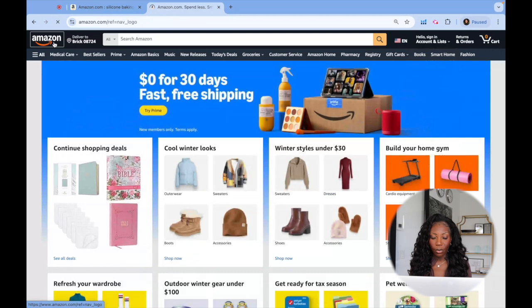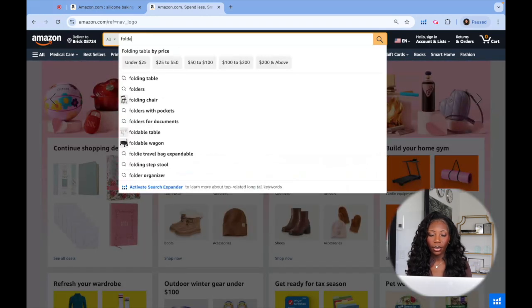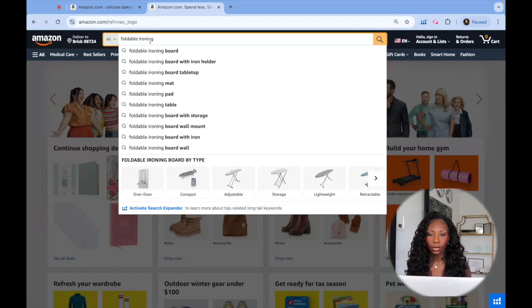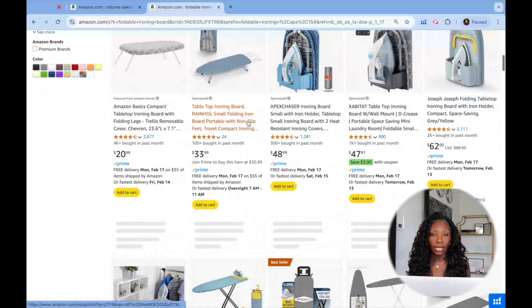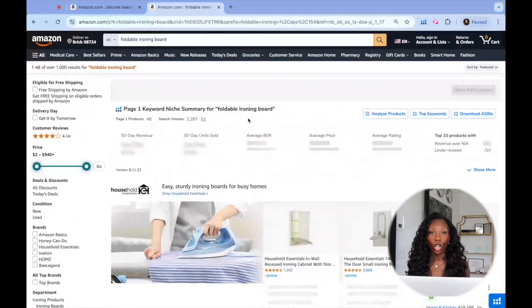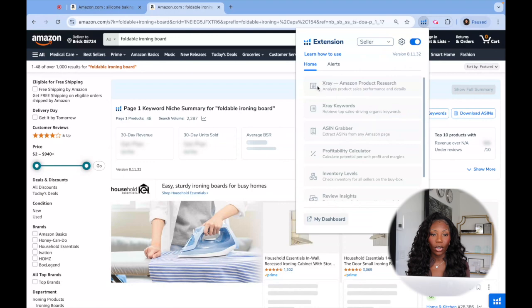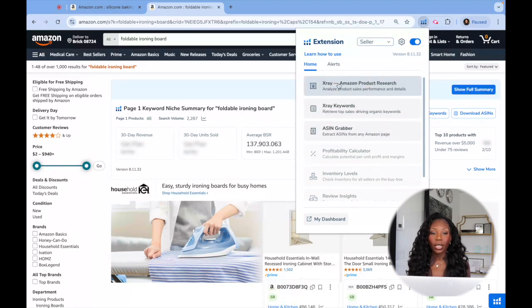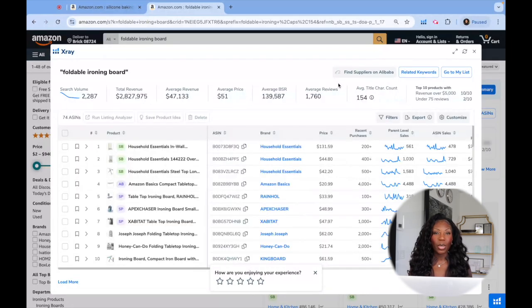And we are going to look up the other one that we found, which is foldable ironing board. I'm gonna type that one in. We're gonna follow the same steps that we did from before. And I can tell right off of the bat that this product has higher reviews, it seems, and it is going to be larger, even though folding it will make it more compact. It's not going to be a small product regardless. So that is definitely something to keep in mind because for our very first product, we want something small in size and lightweight. So unfortunately, this is gonna be bigger than what we want, but let's see if it's viable.